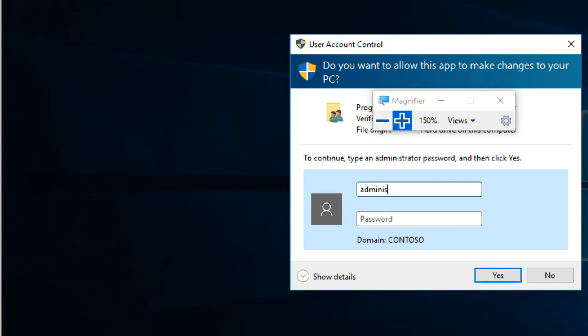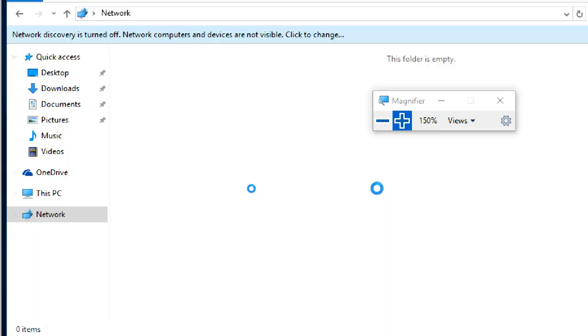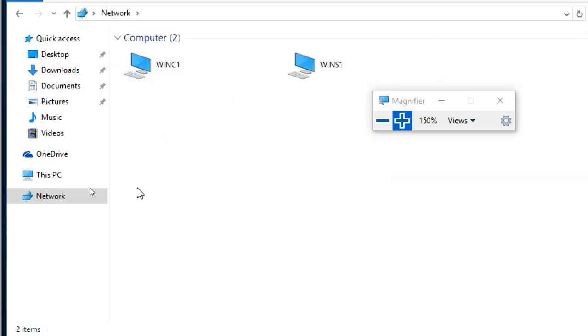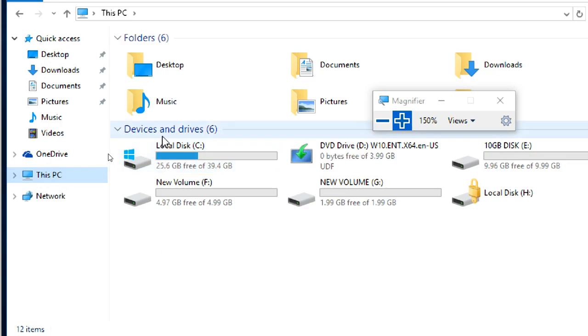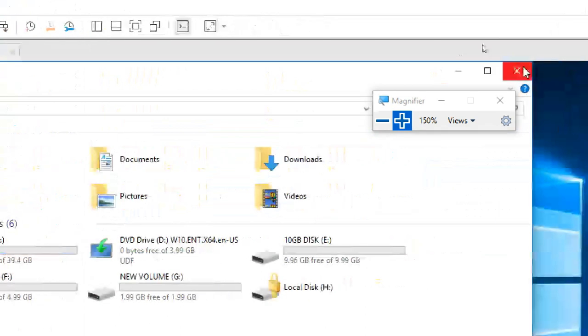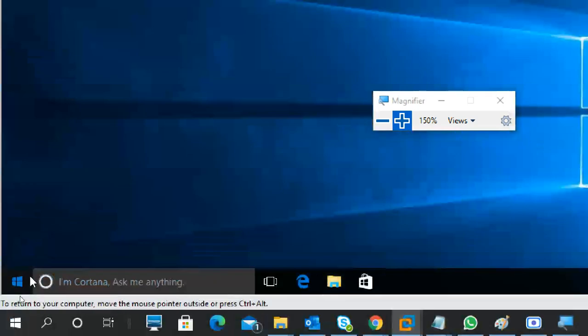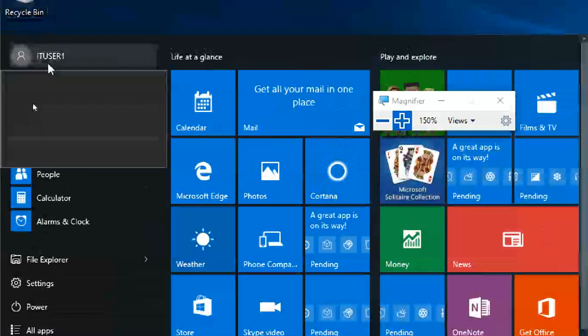You can't change any settings. If you want to change any settings, you need an administrator password. No, it is not working. Why is this profile like this? Again, logout and login is a better option.